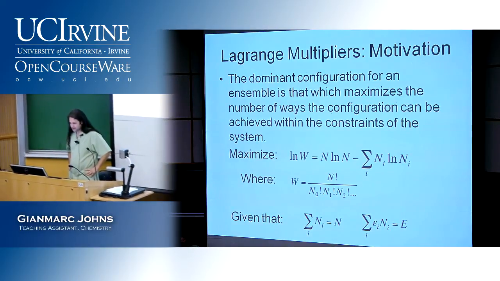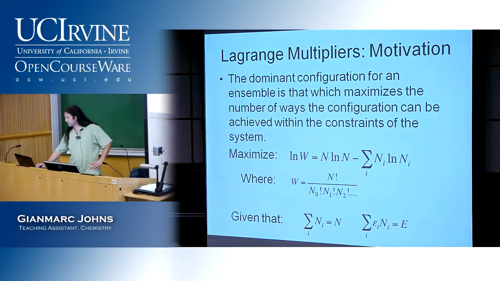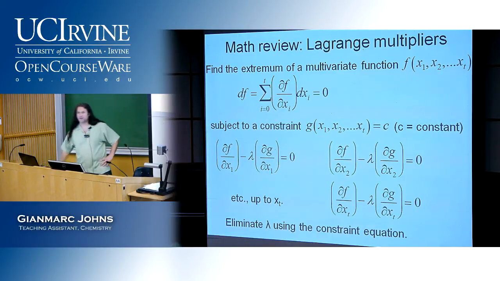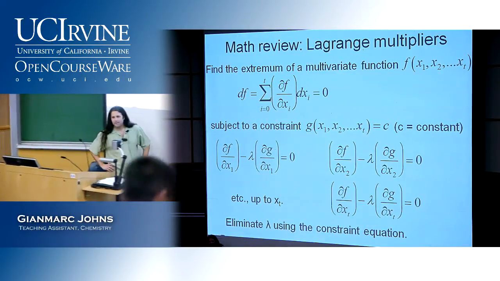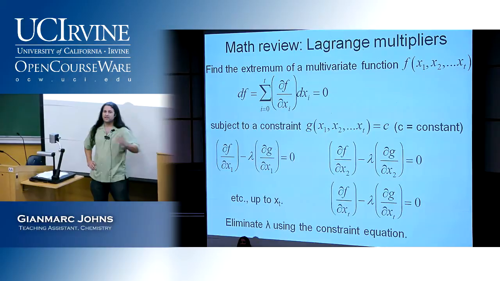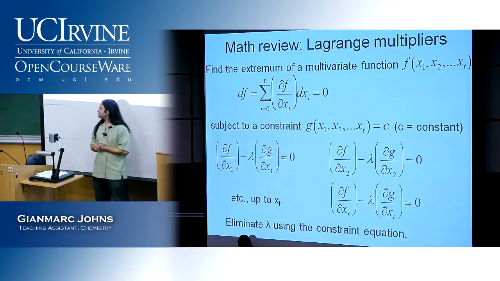So since we're maximizing a function with two constraints, the best way to do it is with the method of Lagrange multipliers. So here's how we do Lagrange multipliers. The basic trick: if you wanted to maximize a simple one-dimensional function, you take the derivative of it and figure out where that function has a zero derivative, right? Because that's where it's either a maximum or a minimum. It's an extremum. So if you have a function of multiple variables, you do the same approach, but you take a partial derivative with respect to all the variables and add them up, and that should be 0. And that's where your maximum is.